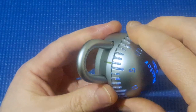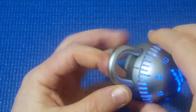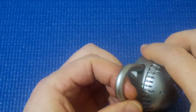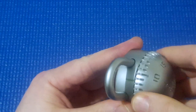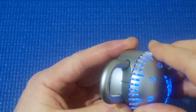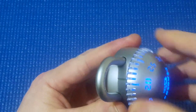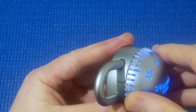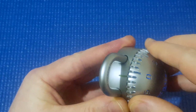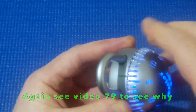Doesn't open. If I overshoot the mark for the third number, I can always turn it back to 6. For the last number, you can get away with that. I've done a previous video showing why this works, but for this video, just know if you overshoot the mark for the last number, you can come back to 6 and you haven't ruined anything, you don't have to start again. Okay, so where was I up to? I tried 37. I don't need to start again, I can just bump the second wheel over to 39 and see if it will open on 6.